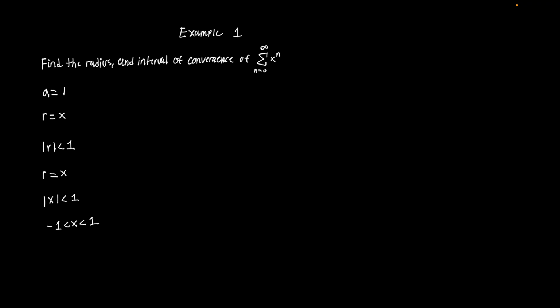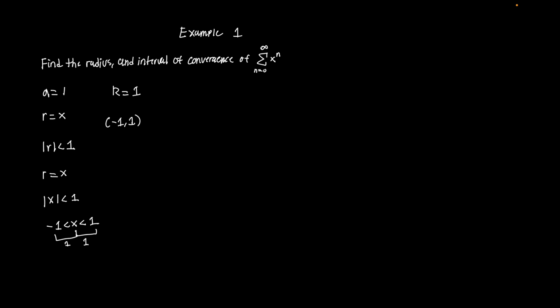So we got our inequality. We know our radius, since the center is at 0, just x to the n, there's no x minus a or anything. We know our center is at 0. So our radius, the distance from our center to the endpoint, is just 1, on both sides. So we can write r is equal to 1, and the open interval is -1 to 1.